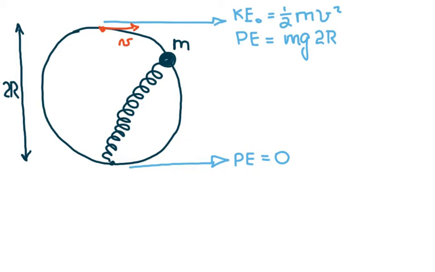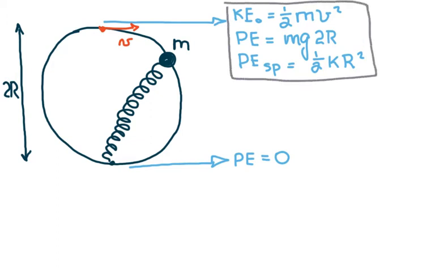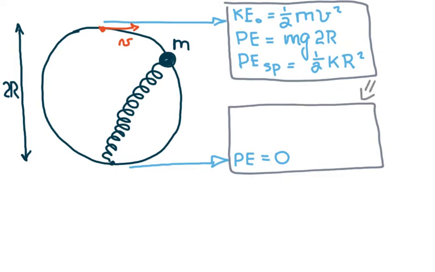Also the spring is stretched, since its equilibrium length is r, and at the top the potential energy of the spring would be 1/2 k x squared, the potential energy of the spring formula. For x, you have r squared. So this is the total energy of the system, the mechanical energy, when you start all the way at the top. This is how much energy you should have at the bottom, because energy gets transferred from one form to another.